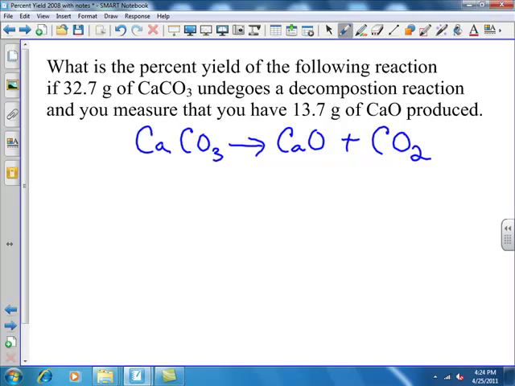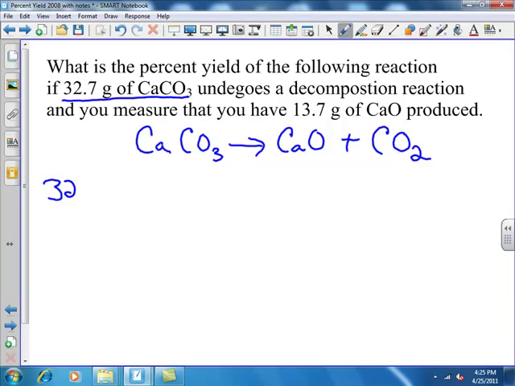The nice thing about this one is everything's kind of a one-to-one. Now, you do have another situation here. You got a couple numbers here. You got to make sure you pick out what number is what. So this is my starting amount of calcium carbonate, and that's what I want to do a mass-to-mass with. In this particular problem, the two final numbers are not what you use, and that's often a mistake. Some people want to take this and divide it by this, and that's not what you do. You got to do a mass-to-mass here.